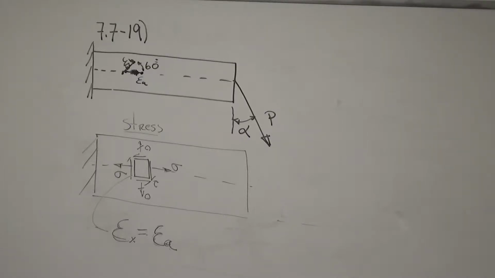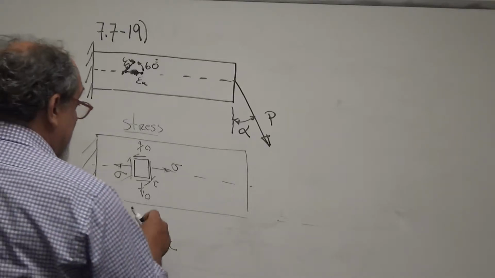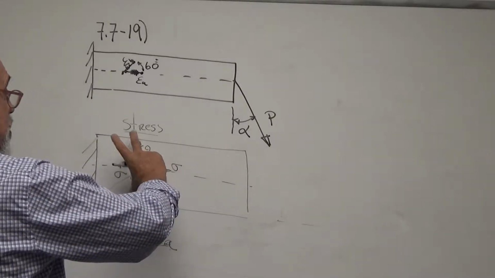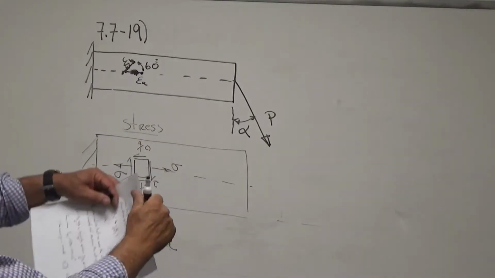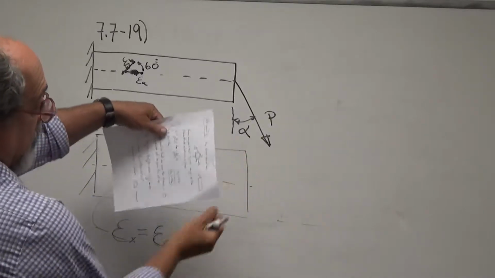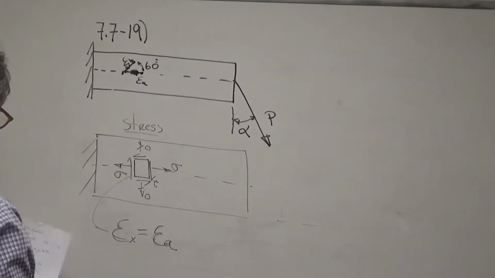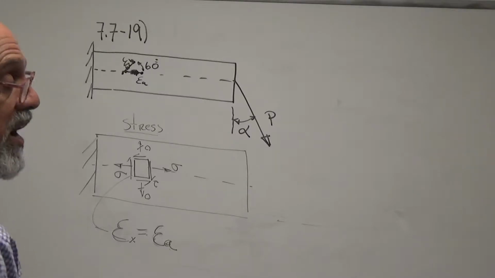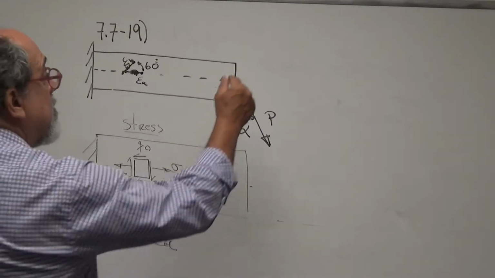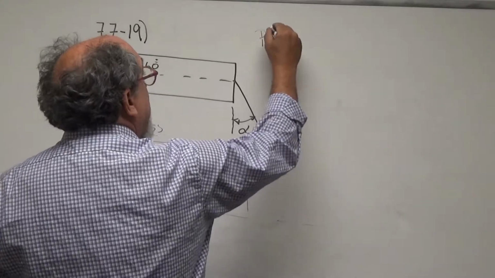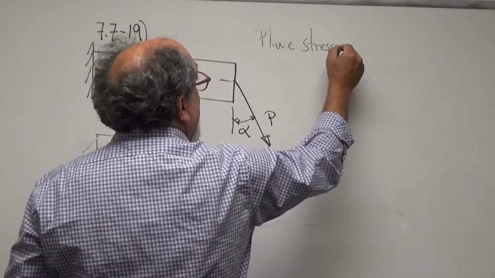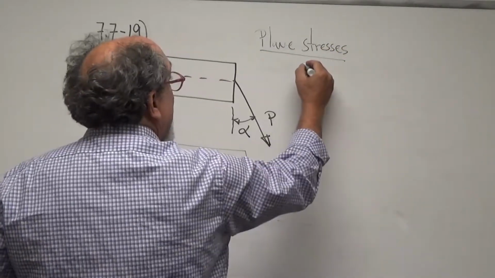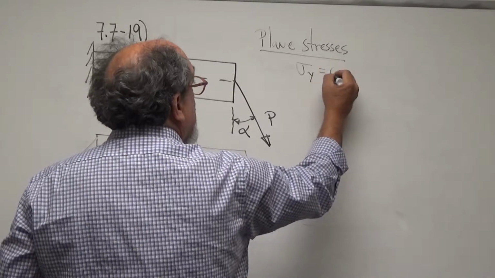Now, it's probably the trickier part of this problem, which is to recognize that even though there is no stress in the y direction, there will be a strain because of Poisson's ratio. That is, when we take this thing and we pull it, it tries to come in on itself. So if we go to the stress-strain relationships in plane stress, the plane stress equation that I put at the beginning of the class today and have done in the past, and set sigma y equal to 0.